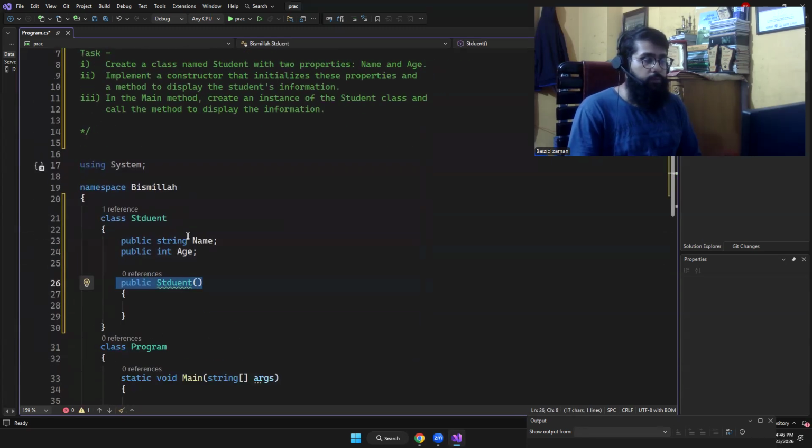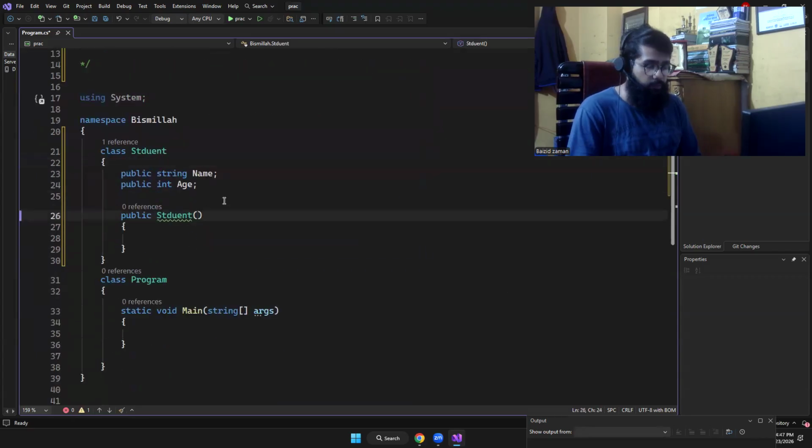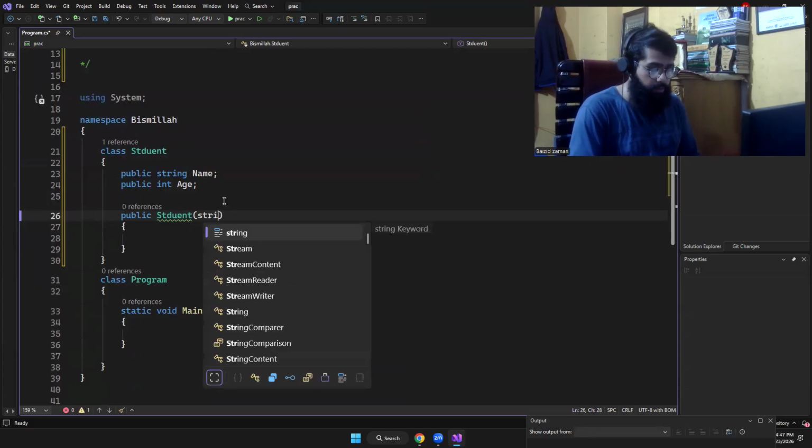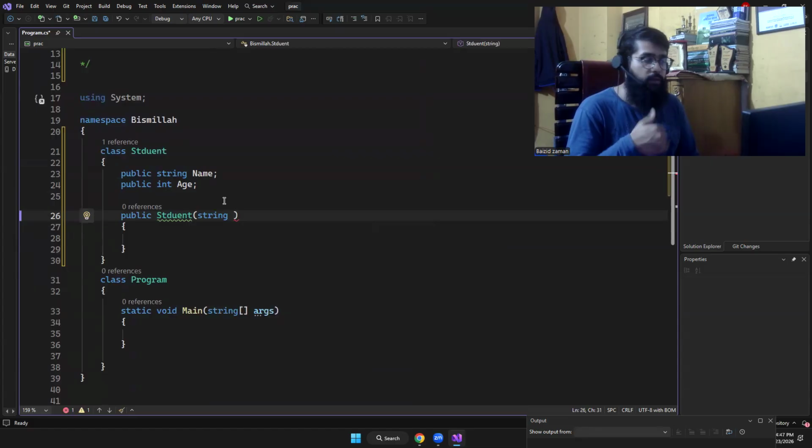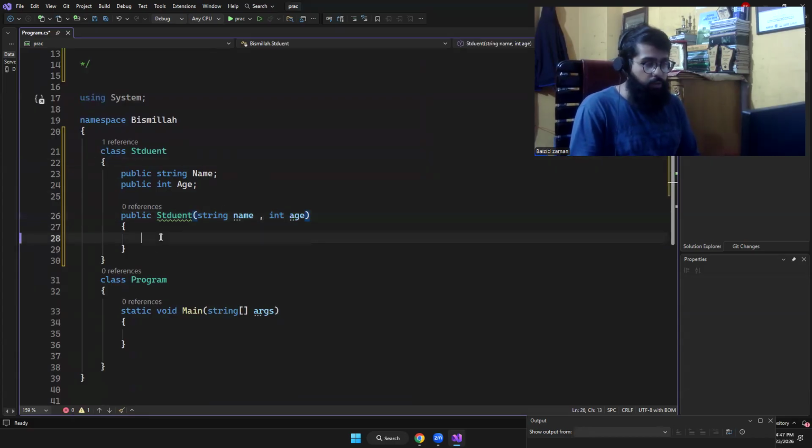Now we have to put parameters that would be passed from the main method, string name and age. So from the main method we would pass name and age.